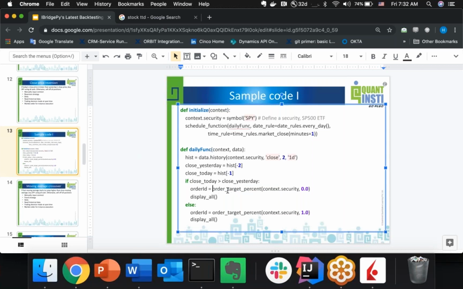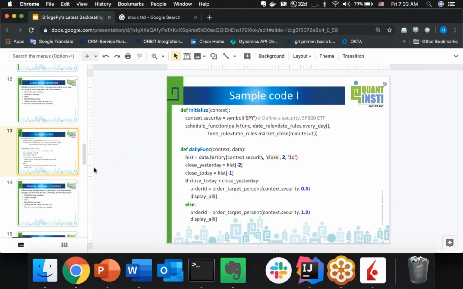So my order target percentage is 0%, which means I want to sell off all of my securities in my account. And then display all, which means I want to display my account. Everything, I want to see the result. And otherwise, I want to buy 100% of my portfolio, go to this security, and just order, and then display. This is the sample code.